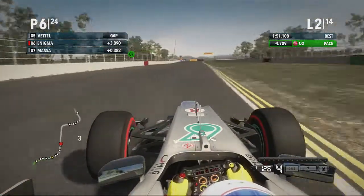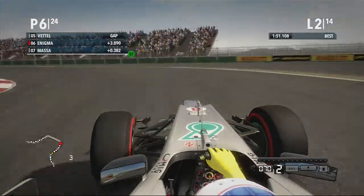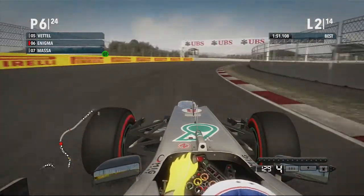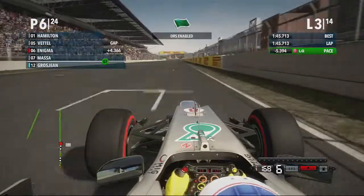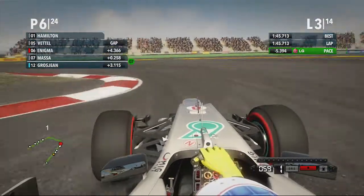.8 seconds in a lap is just far too much. We're again losing time in the middle, and the curbs are too unforgiving. They will flick you around, and that's just me probably being over aggressive. The car was so good in quali for like grip. I feel as if I've stepped into a whole new machine here.